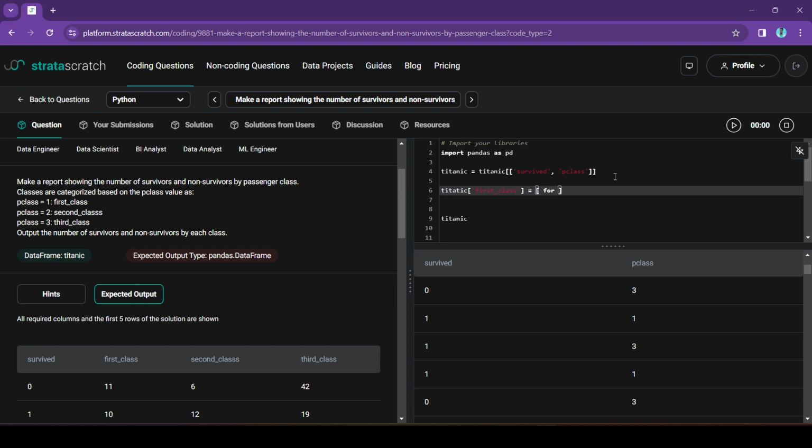So we want the for loop on P class. We can have Titanic dot P class, and here we will have this value, whenever the X value is equal to 1, then we want the value to be 1, right?